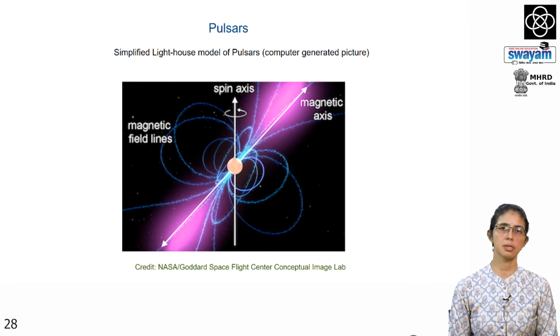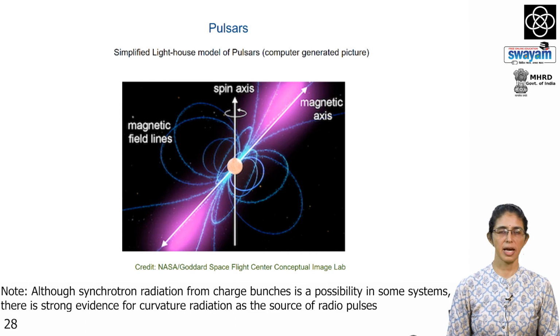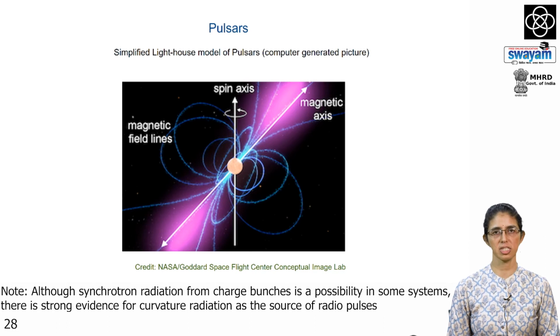Now, along the magnetic poles, the magnetic field is very high, and it is expected that the relativistic electrons which are present in the outer regions of the neutron stars can get accelerated relativistically around these magnetic field lines, and in the process generate synchrotron radiation. And therefore, what we see as pulses is the outcome of the synchrotron radiation near the magnetic poles. As the magnetic axis is rotating about the rotation axis, the pulse of light also seems to rotate, very much like what one observes in a lighthouse.